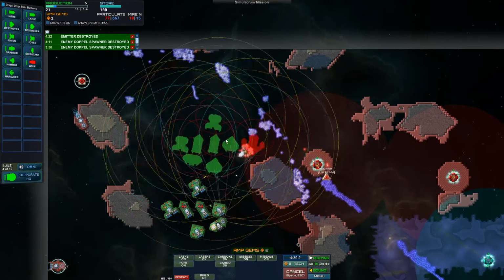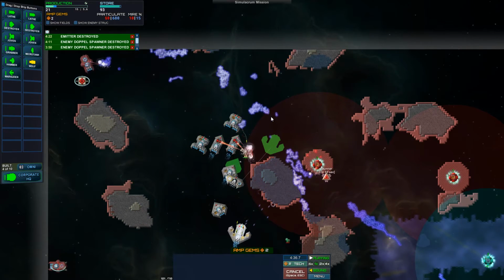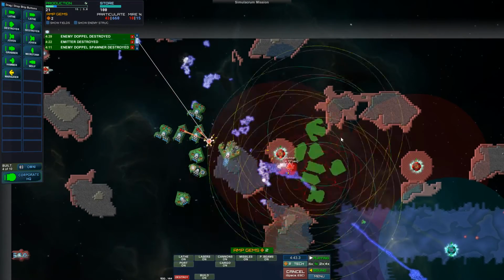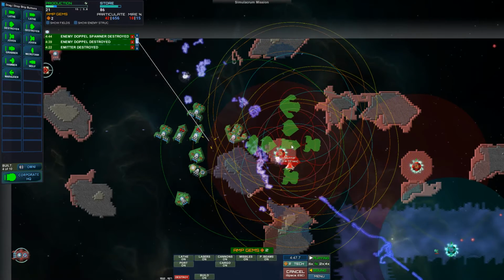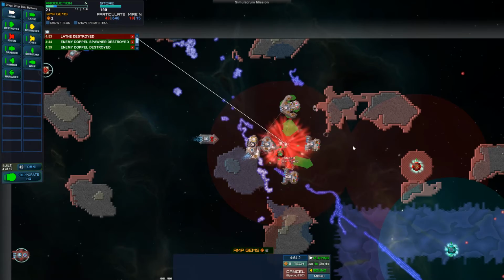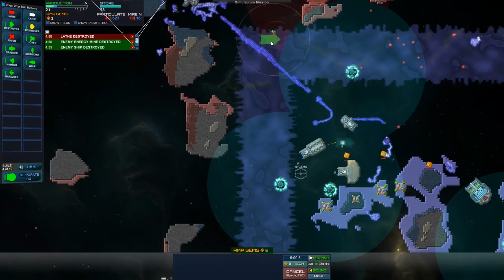They're building a ship. I do want to cap these things. Everybody's doing good on energy. Ugh, it got destroyed. Yeah, rebuild that. Yeah, my other one got destroyed.